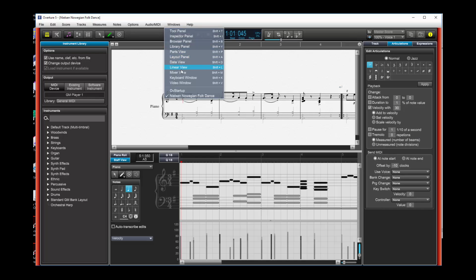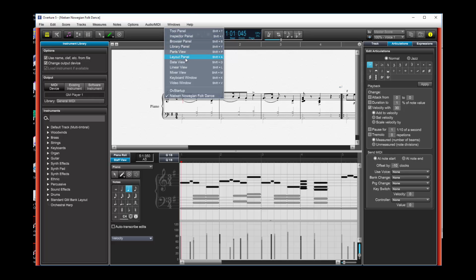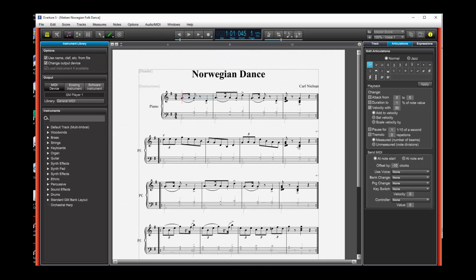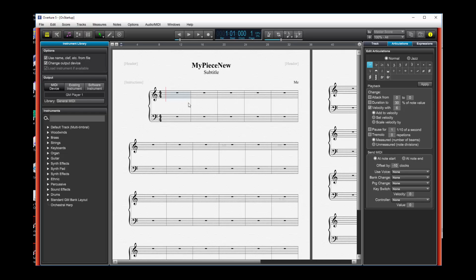And then I can go back out here. If I want to go into the mixer view, I can do that from this panel as well. And I can go back to linear view and get myself back to score mode. And that shows you some of the basic things that you can do. Okay, let's try recording something now. We'll get out of this, file closed, get back to where we were.